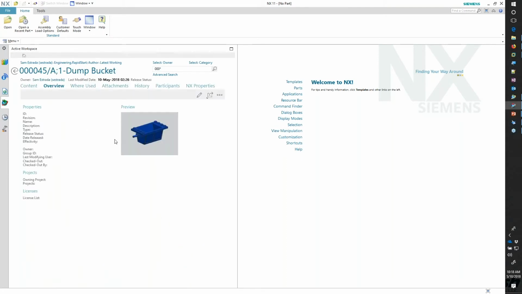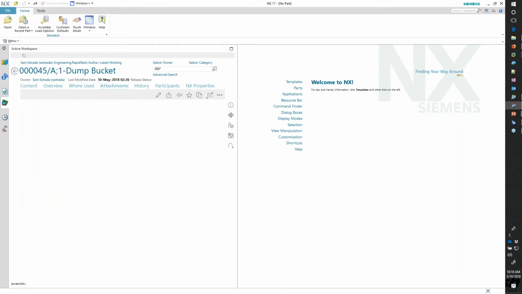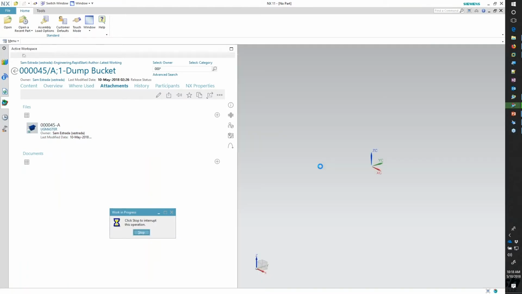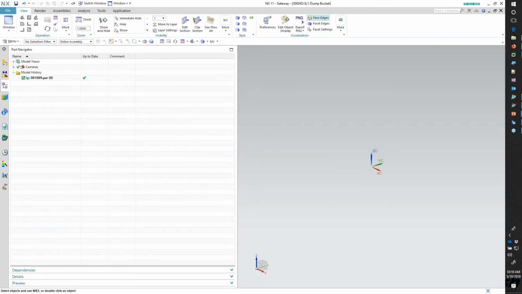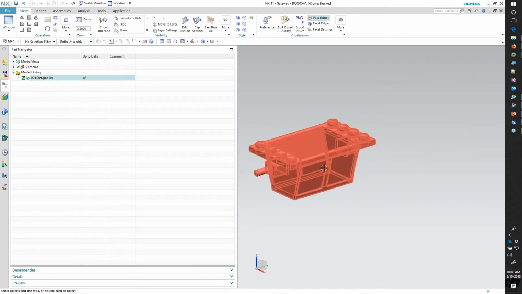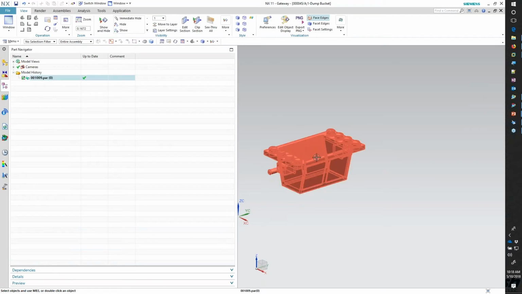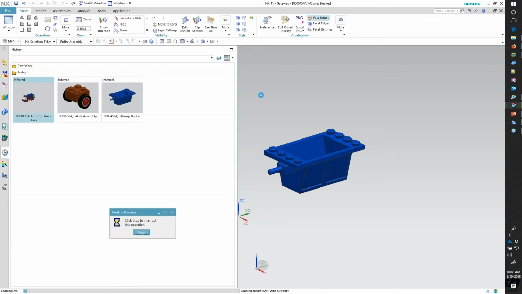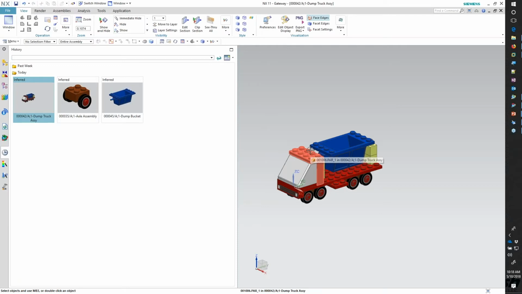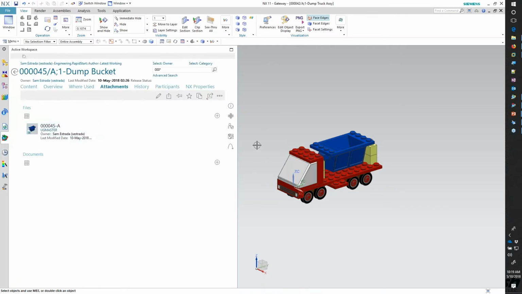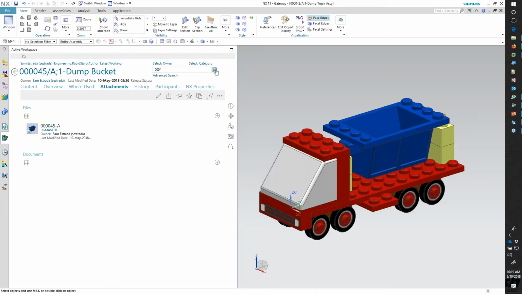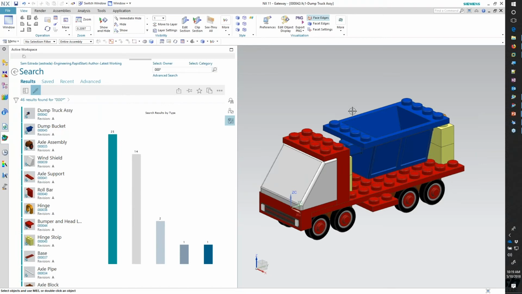So even there, I'm taxing my server. So let's just go to this guy here. I'm getting the same information that I'm getting over there in my HTML side, but I can quickly go in and bring up the parts that I need to open. I can do a search and bring up the individual components that I need to work with. In this case, this is a dump basket, a little Lego truck that I actually started off in Solid Edge and then brought into NX. So I can quickly find whatever I need to work on over here. I can do my searches, find my parts, drag them and open them up within my native CAD tool and not even leave this particular interface. I haven't jumped over to another web page.